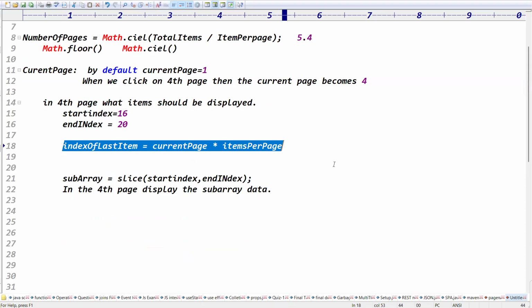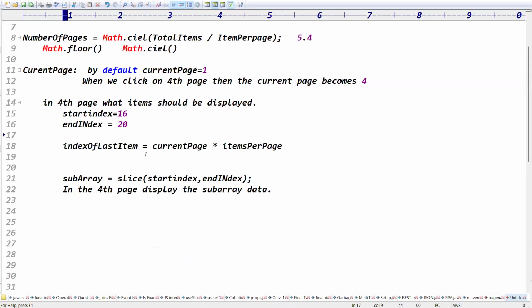You can keep the 20, no problem actually. The point is the slicing. In slice, you are giving the starting index and ending index, right? Like a subarray or substring. Substring 1 to 5 means 5 is excluded, 5 is not taken, right? It is the same here. You can check the current value is 20.